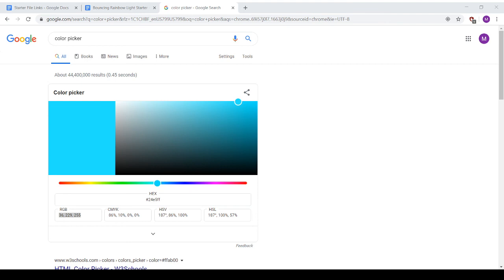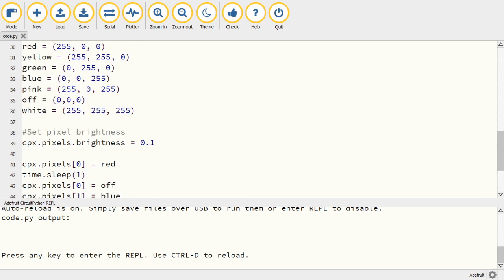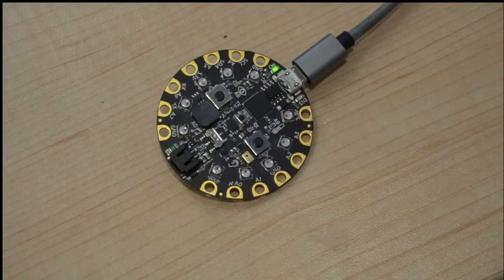So now, oops, sorry, let's go back a step. Okay, so you can put it in here where I have these variables, or you can put it down here directly into either the fill or the pixel color name. So I'm going to replace this green with those numbers from the RGB values. Now if I go back to my board and I press save, I should see 1 light, 2 lights, all the lights.